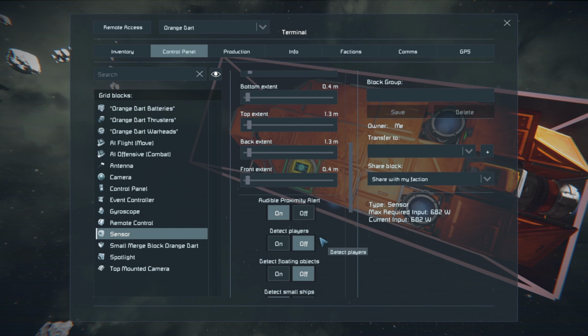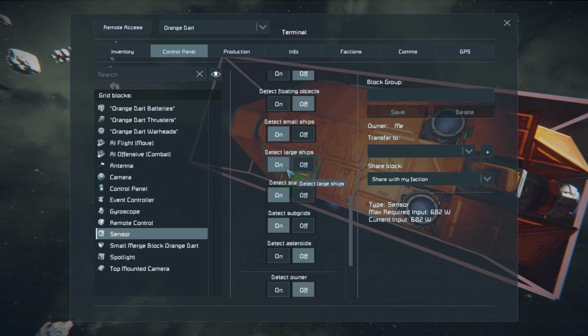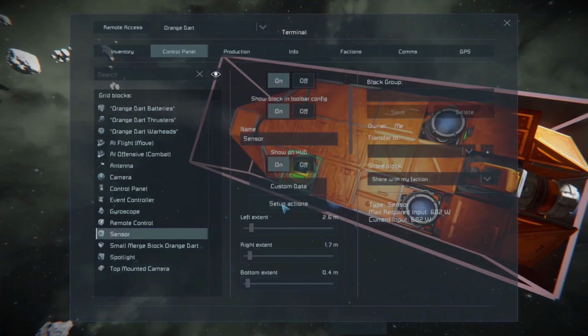So basically, it's the size of the missile. Turn detect players off. We don't want it blowing up for players or floating objects. We want small ships, large ships, stations, subgrids, and I think that's about it. Neutral and enemy. Don't blow up on our own stuff. Added safety because you know how terrible I am at hitting anything.